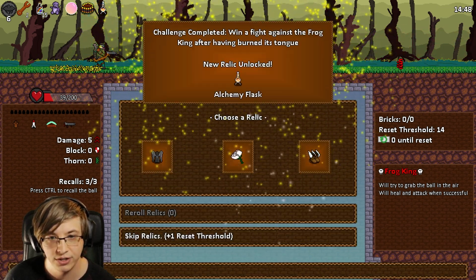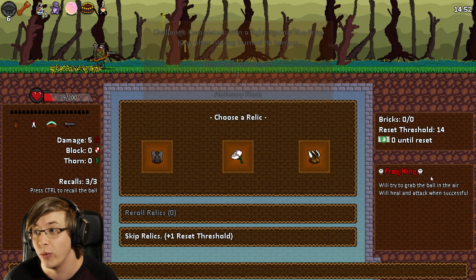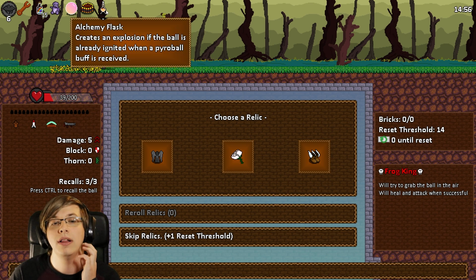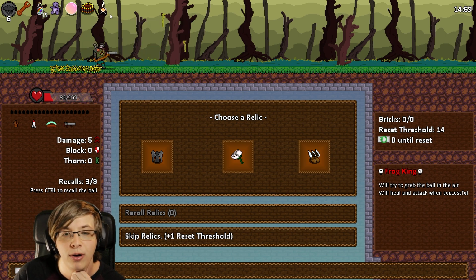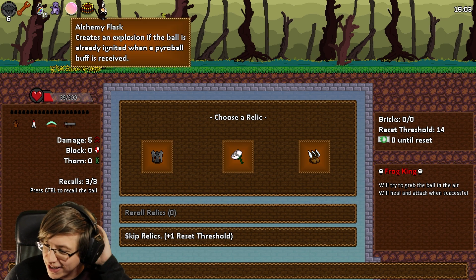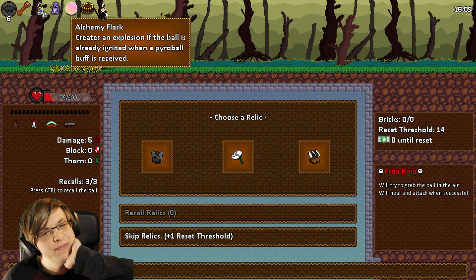So we're still only, there we go, alchemy flask. Let's go. Oh yeah, we had to win the fight. I forgot about that. Creates an explosion if the ball is already ignited when a pyro ball buff is received. Didn't that relic already exist? Creates an explosion if the ball is already ignited when a pyro ball buff is received.